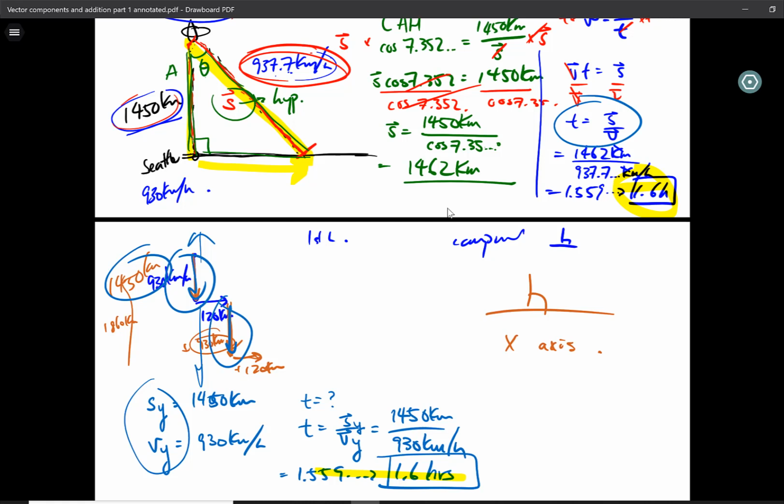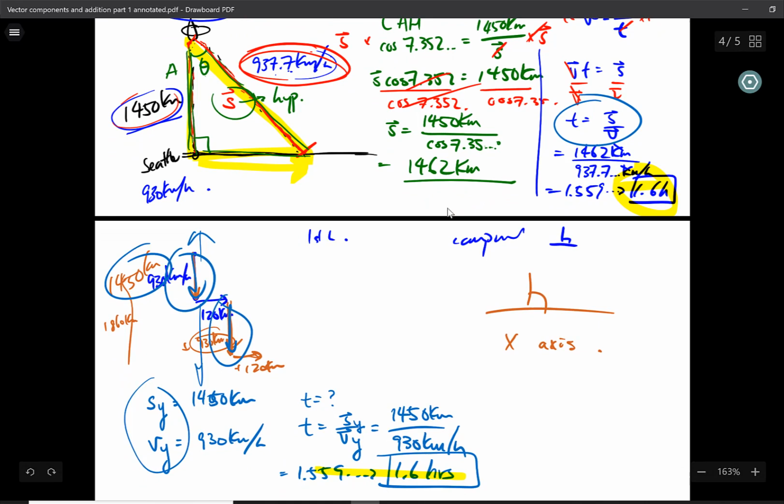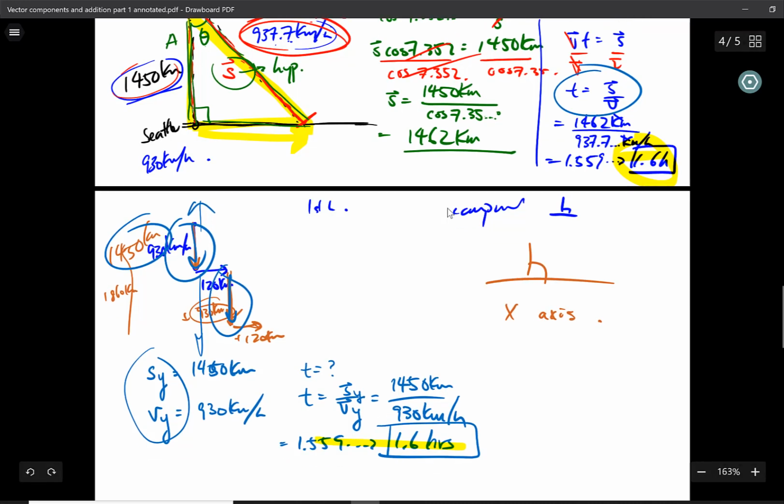But with which vector? With the wind vector, of course, right? Because that is the east component. It's the x-axis you're dealing with. So you need to be mindful of which two pairs of displacement and velocity vectors you're working with, depending on which axes you're dealing with, which direction of movement. This is where directions are very important, okay?